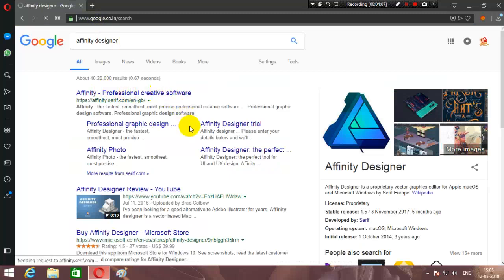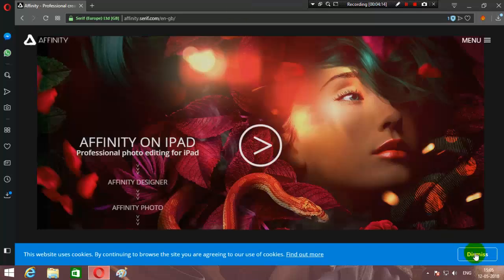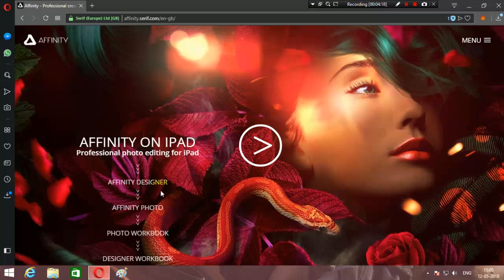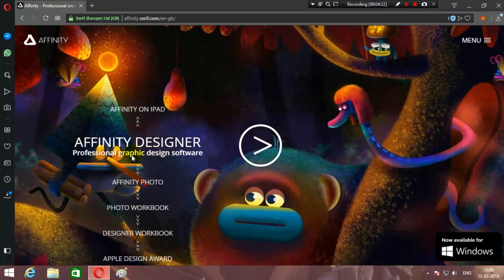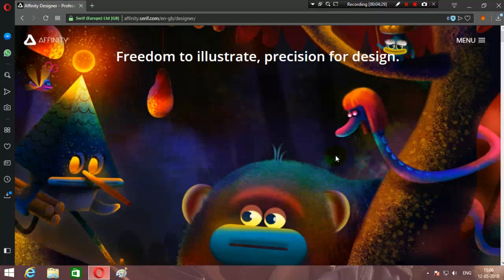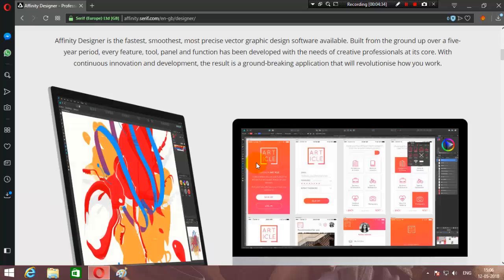Here's Affinity's website. This has been made using Affinity Designer. It's also available for iPad. The website's cool too. You can make great illustrations using Affinity Designer.